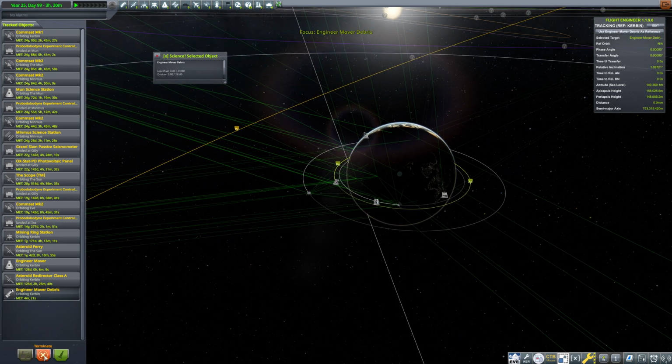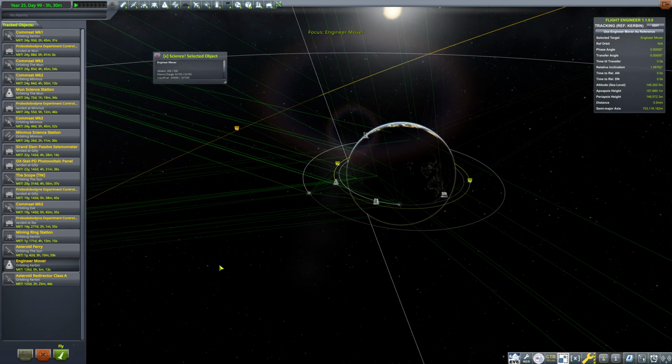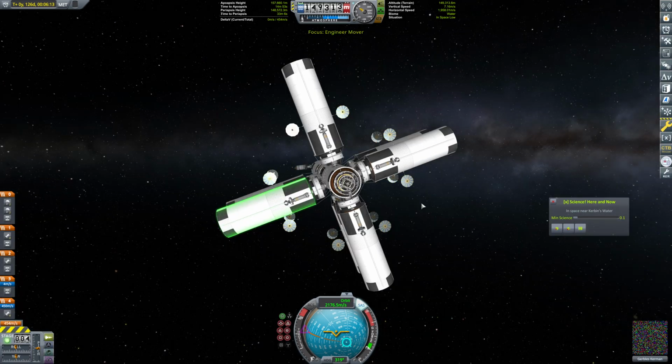So, we need to get rid of this debris. This debris does not need to exist. But we can get rid of that, and then we'll hop over to the engineer mover. We definitely created a bit of a memory leak in KSP. It was running pretty laggy by the end of the stream there, but that's all completely fine. We are doing much better on this now.